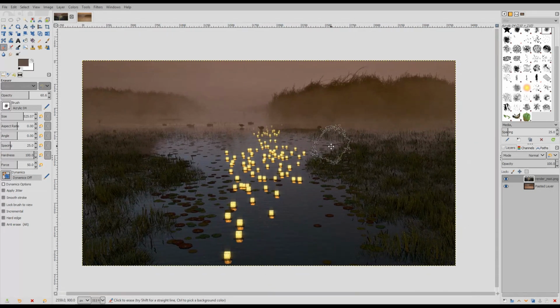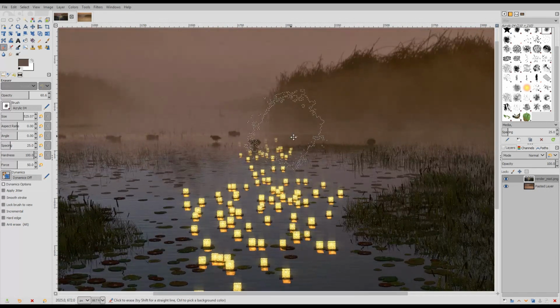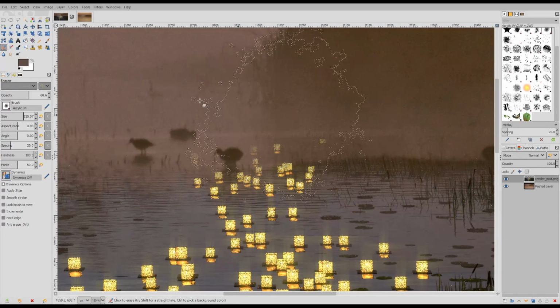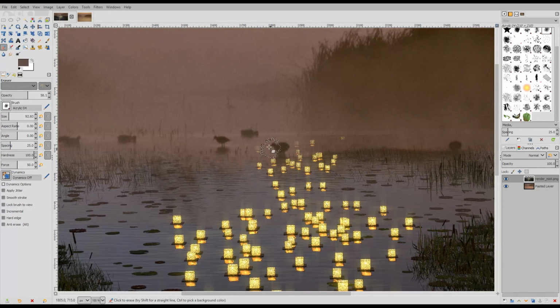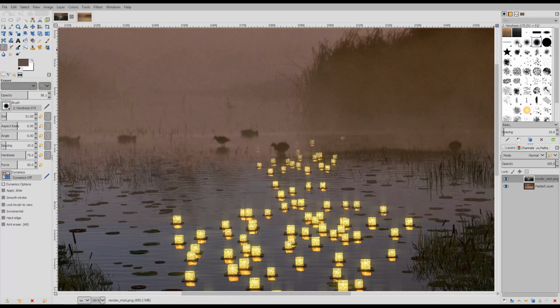And as you can see here, we have this effect of fading on the Japanese lamps. So you can go with it or completely delete them if you want. If I take a look at 100%, it feels a little bit weird. So I'm gonna take them away, and for that I'm gonna use a simple brush and try to fade them completely away.